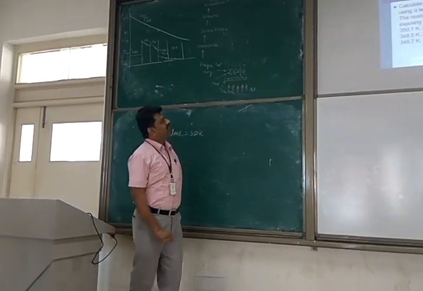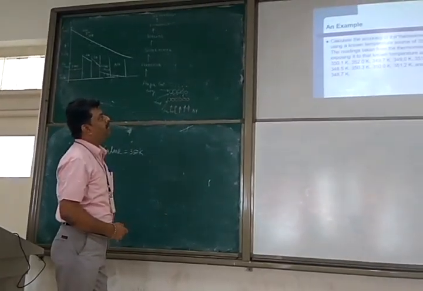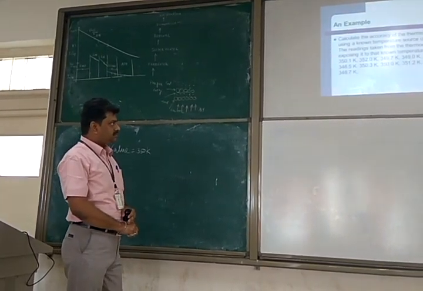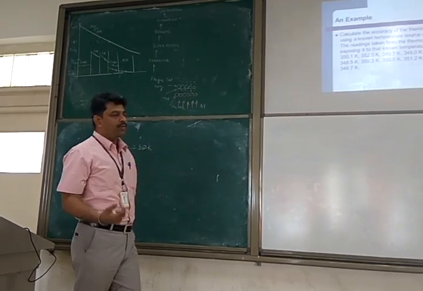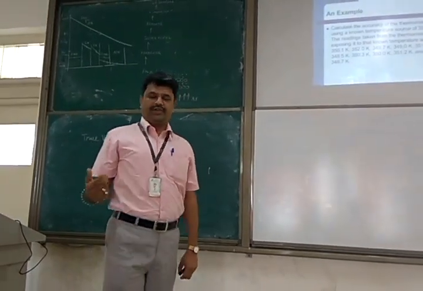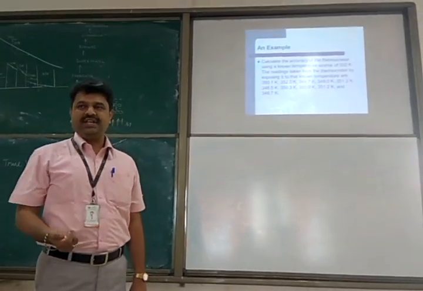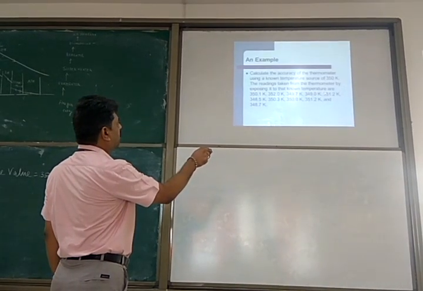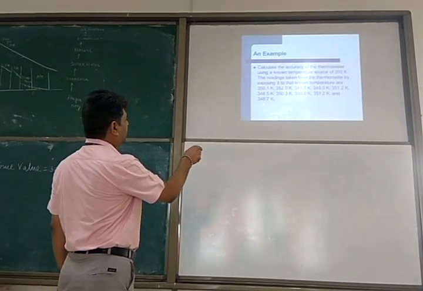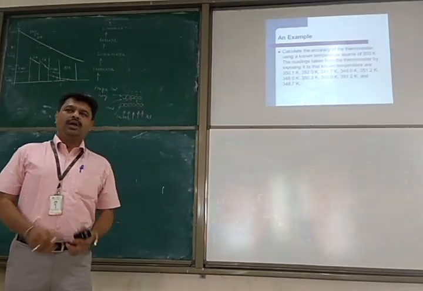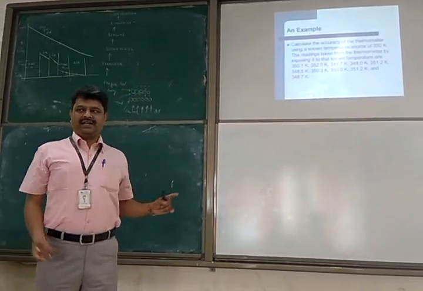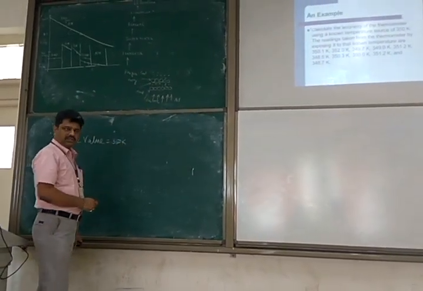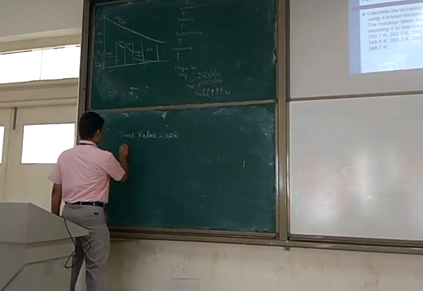350 Kelvin. It's a capital K. Small k is not okay. Small k stands for kilograms. You have a new thermometer which is to be calibrated, or for which you need to calculate the accuracy. And you have plenty of readings. Say you have 1, 2, 3, 4, 5, 6, 7, 8, 9, 10. 10 readings are there. It's going to consume quite a lot of time. I do one sample calculation and then tell you the trick so that we will stop the babysitting problem. That's not the way to do it. Reading.